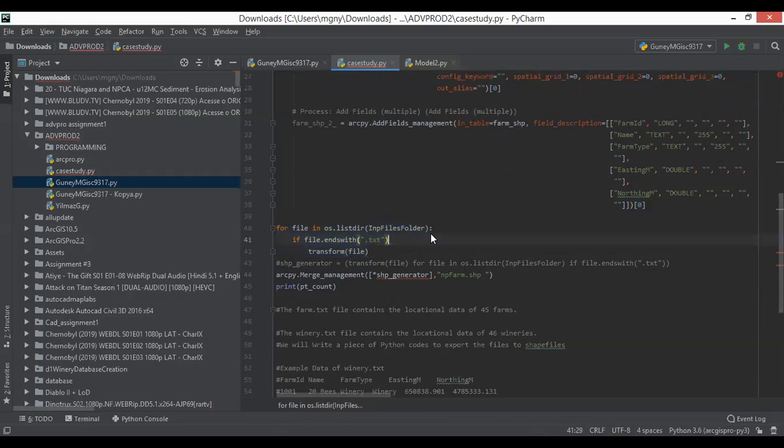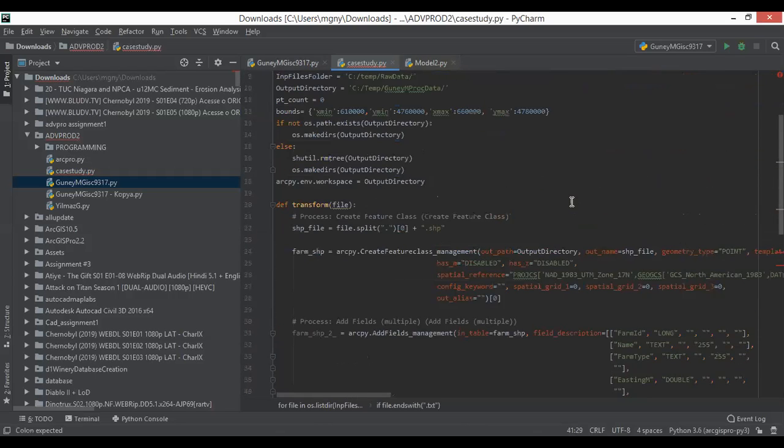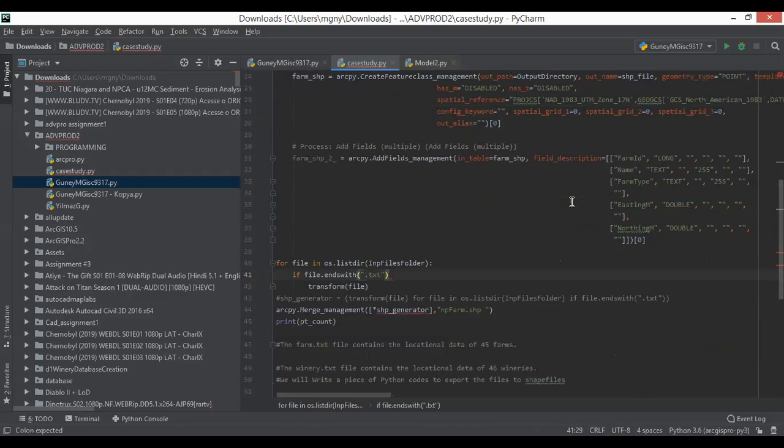Is it clear, or is there any problem? Yeah, it seems like a nice way to do it. I was not using a transformer before, and was just writing the whole text to shapefile code within the for loop. So it looks much nicer to create a function and then just add that function into the for loop. That seems much more manageable.